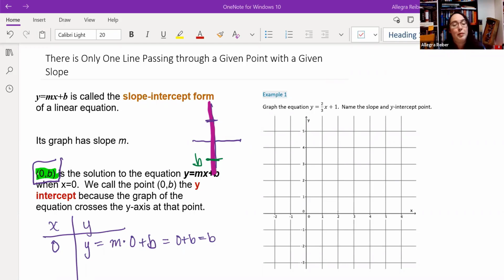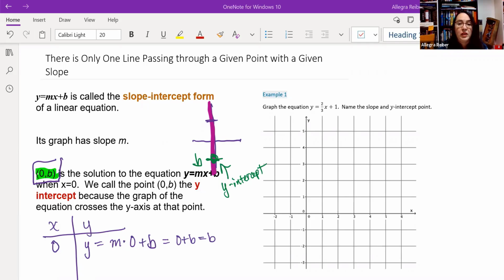Wherever it would be located, my line would have to pass through that point. Because that would be the only point where the x is 0 that would be part of the graph of this equation. It is the point where my line will intersect that axis. For that reason, we call it the y-intercept. So there'll be this point, y-intercept. We are going to graph two examples of lines in y equals mx plus b, our slope-intercept form, by identifying the slope, identifying the intercept, and using that information to graph the lines.